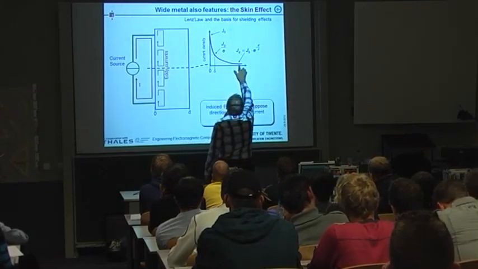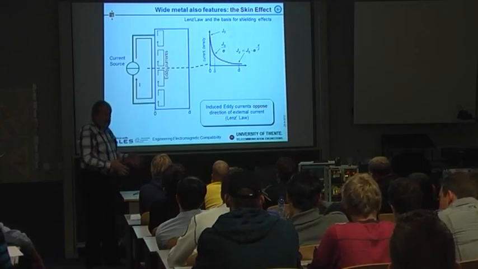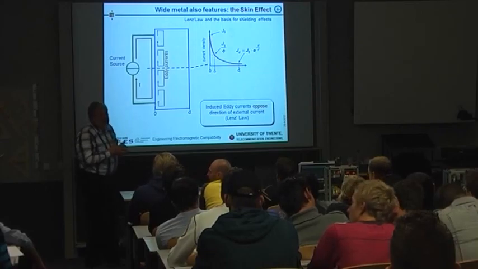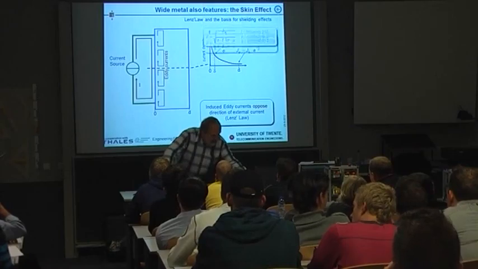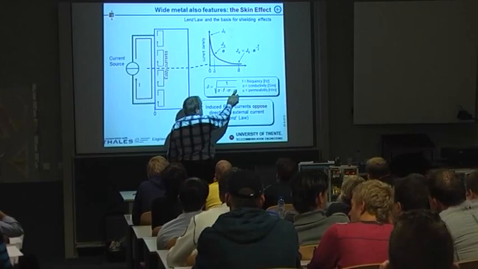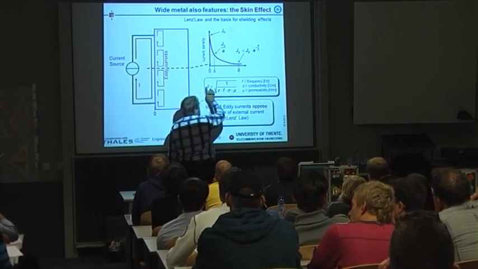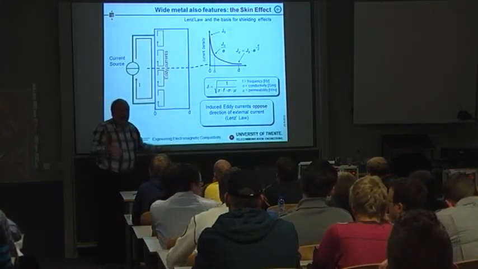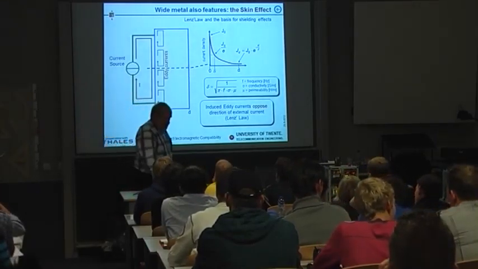Then 5 deltas will give you about a factor of 100 reduction. So if you want a factor of 100 reduction, in decibels that would be 40 dB, you need 5 deltas. And delta is frequency dependent, so you can calculate it. It depends on some more things: you need the conductivity of the metal, you need the magnetic properties, the permeability, you need the frequency. And then you can calculate this delta. And if you have 5 deltas, that's a factor of 100. So you can choose. And it's used in shielding theories.